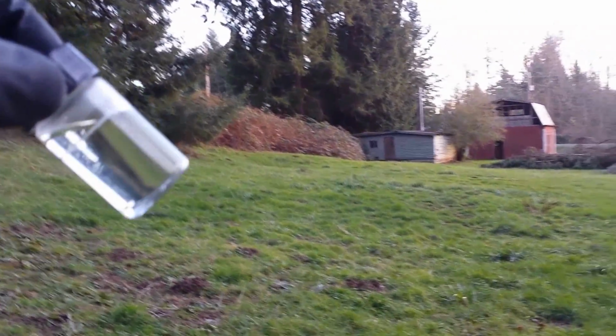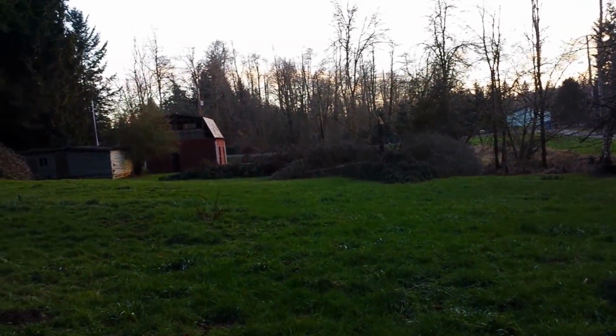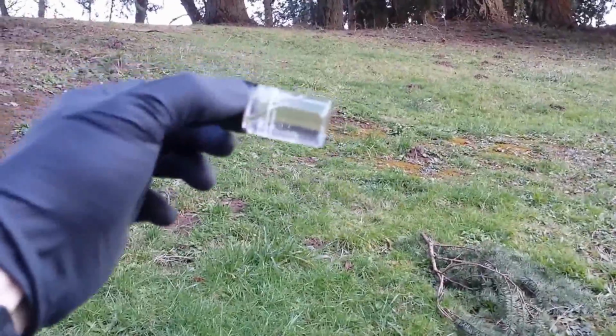But when someone builds a house that's too close to their well or their neighbor's well or to the river that's right there, there's like a big huge pond, we have to make sure that we're treating our water really well. And that's what's coming out there. And that's why I have all this expensive equipment to monitor this stuff and make sure it's working right.